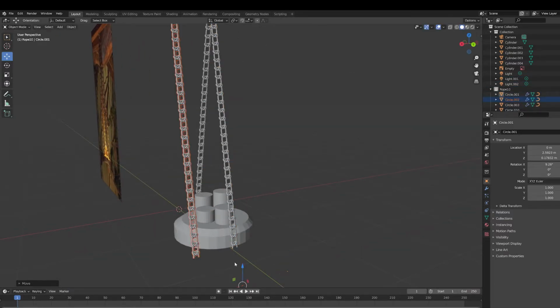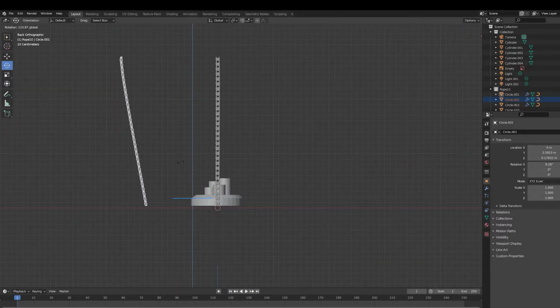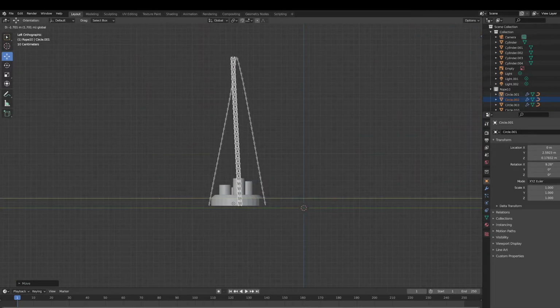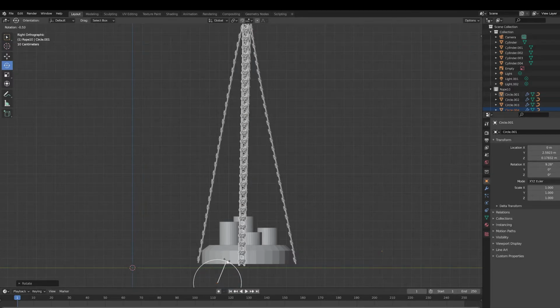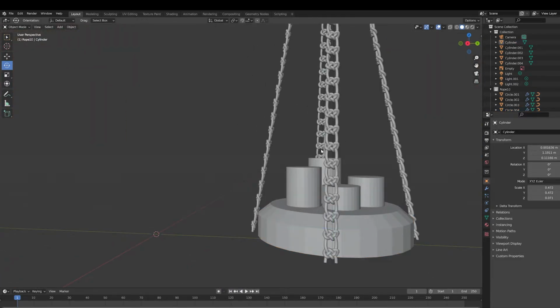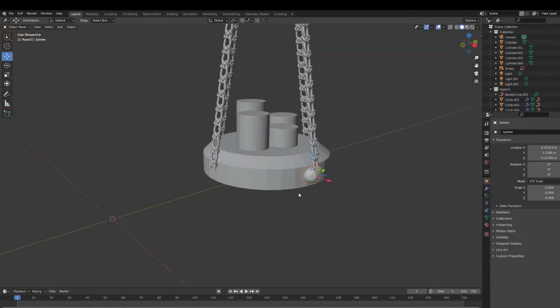Was that a glitch? That was a glitch. Now I'm just going through and positioning these chains all around my chandelier to hold it like it's hanging, and these chains look fantastic. It was super easy. I didn't have to manipulate these because they were pretty much just in a straight line, and I just had to angle them correctly so they'd be hanging off of a pillar. These are so great. It was honestly the closest thing I could find to the reference image, and just really easy to use.